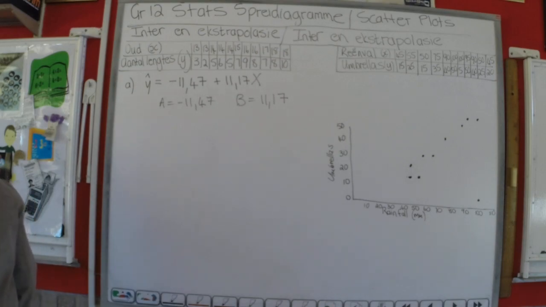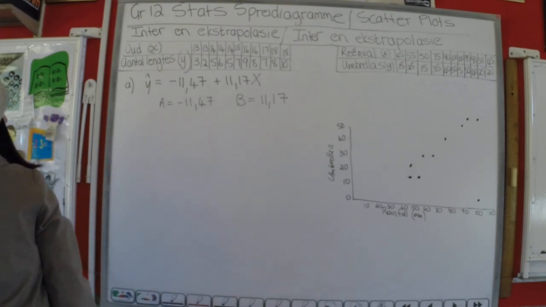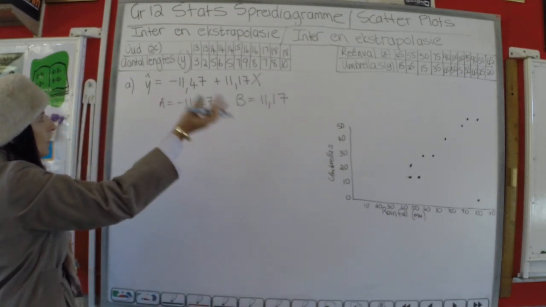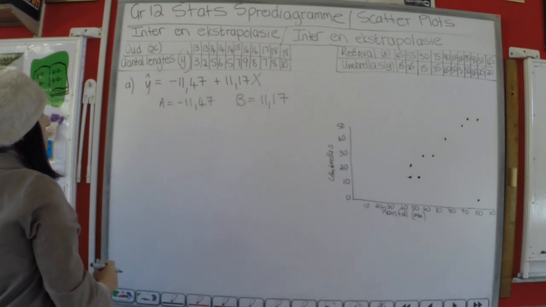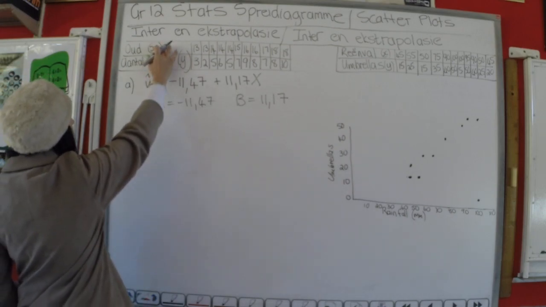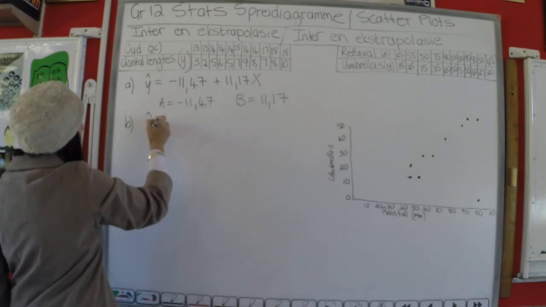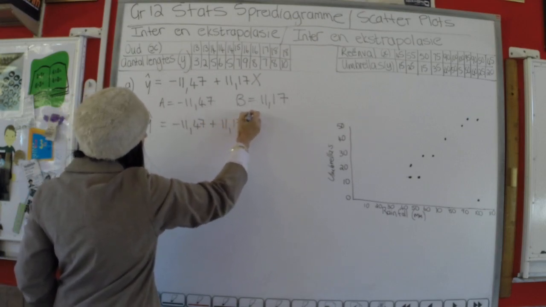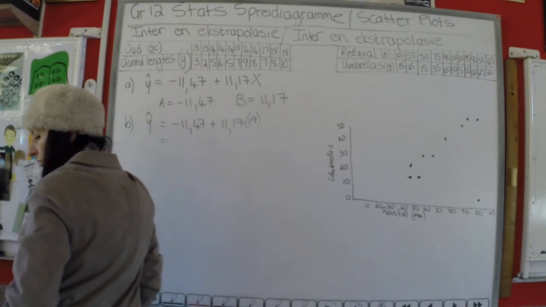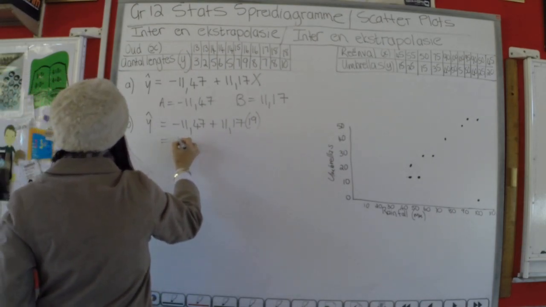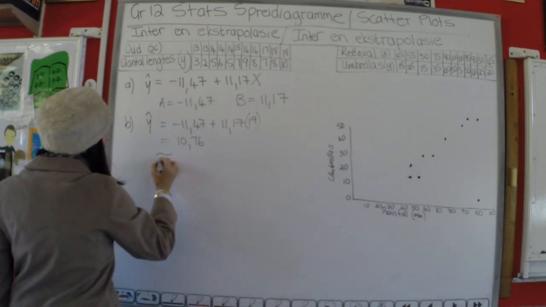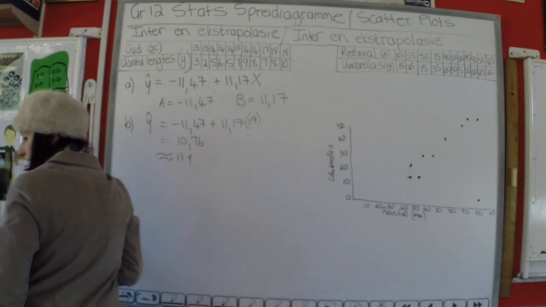Volgende vraag wat hulle vra: determine the number of lengths a 19-year-old girl should be able to swim. Nou as jy gaan kyk na 19, dan is dit ekstrapolasie, want dit is buite ons tabelletjie. So ons het 'n 19-jarige meisie, so ons gaan in x se plek 19 vervang, in die plek van die ouderdom. So if you substitute 19 into the place of x, the y value that you get is going to be 10,76, en onthou, dis ouderdom, so ek gaan hom boontoe afrond to approximately 11 years.